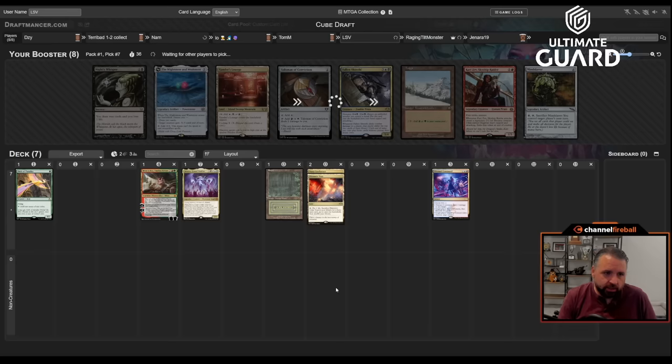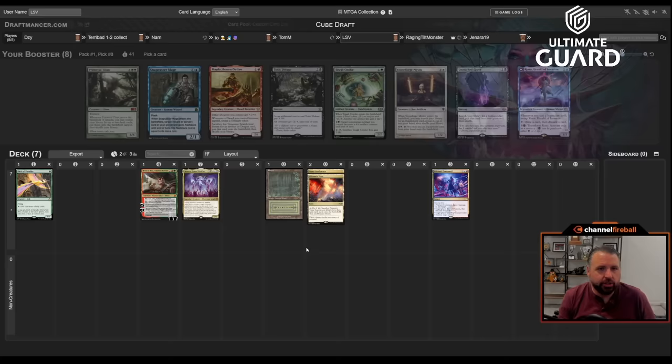Reanimate like Shallow Grave would be good. Would definitely speculate on Flash as well if I saw it. So there are a lot of ways you can get Atroxa onto the battlefield, and once you get Atroxa onto the battlefield, you usually end up winning.